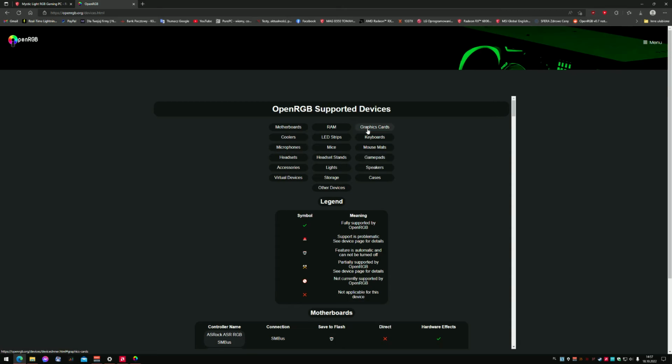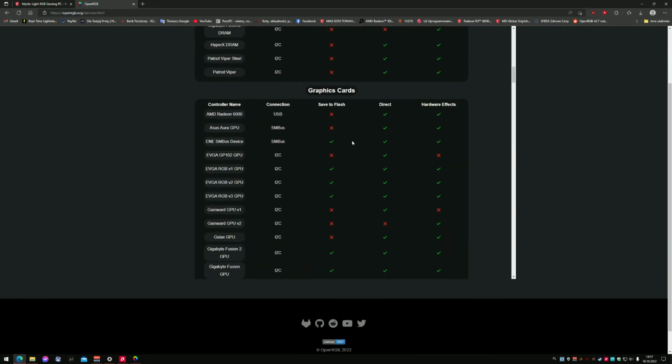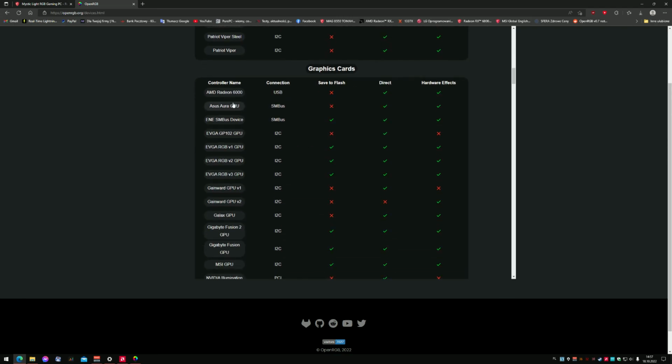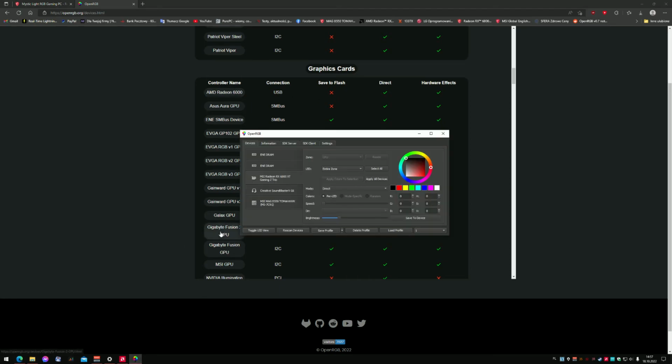Where are the graphics cards? AMD Radeon, yes, you can use it. And what's very strange to me, I don't know how the AMD GPUs do this: in the case of the GPU, you don't have to save to device, because all the colors you change here change in real time.